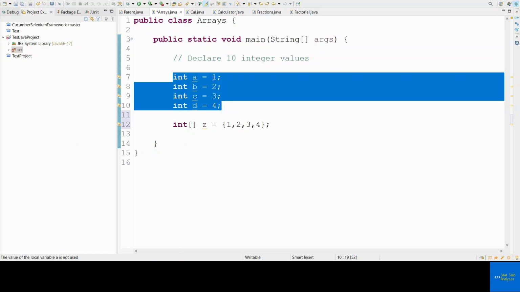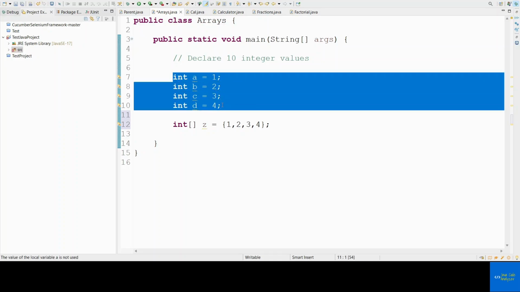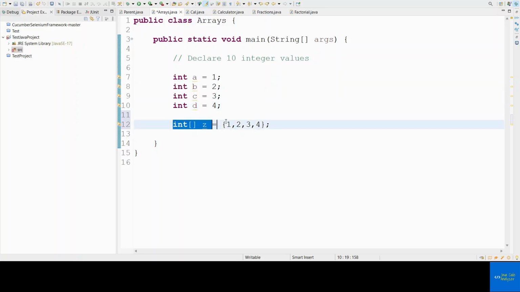So what we did was convert this declaration, where we store the same kind of data type values in different variables, into a single array. So what does this array contain now? An array contains a set of integer values.